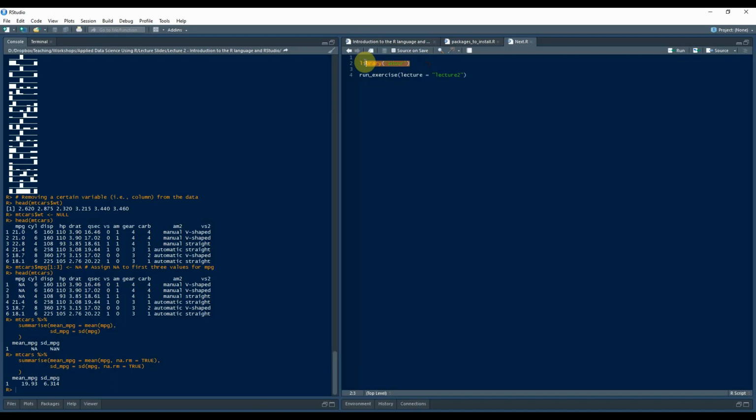Once this package is active, just run the run_exercise function and specify which lecture you would like to look at, and it will open some exercise questions for you. They may look like HTML files, but they actually use your R code and operations, so you will be able to answer some questions and do some R exercises after each lecture.